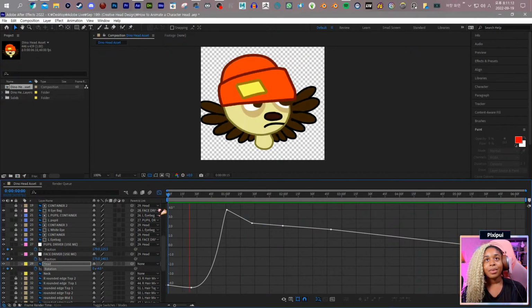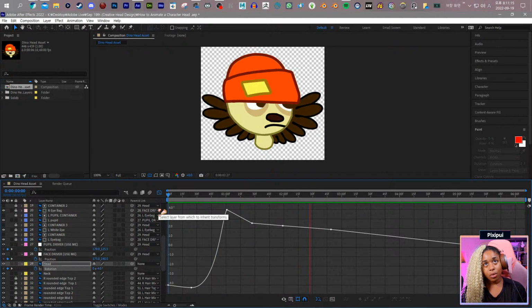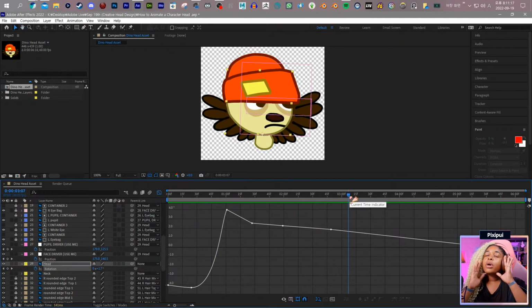Okay, so we got up, down. We're probably going to have to do position for some of this because the rotation can only go so far. I know we can't see the rest of it yet, but it's coming. Just see it in your mind for now. So we got that. We need it to roll.